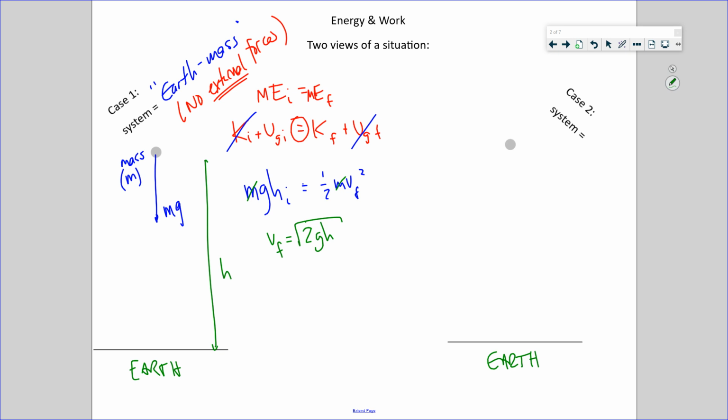Now look at this. If we say that in a different case, it's the same situation, but we define our system as only the mass, well, then the Earth is not part of the system that we're talking about. And this force mg that is exerted by the Earth, now, the Earth is still there. The Earth still does what Earth does. The Earth still creates a gravitational field, which in this case exerts a gravitational force on our mass m. It's just that the Earth isn't part of the system of objects that we're talking about. So this mg is an external force.